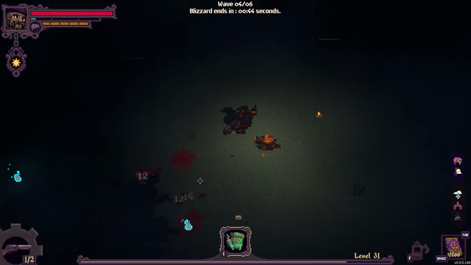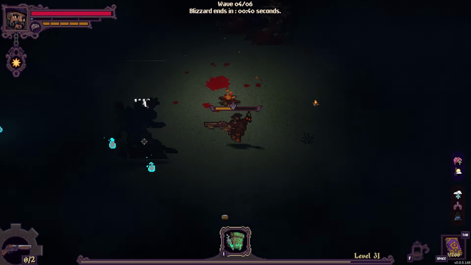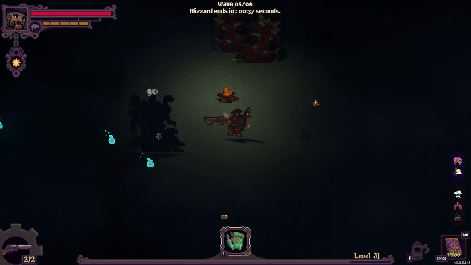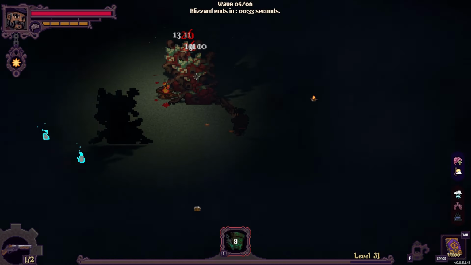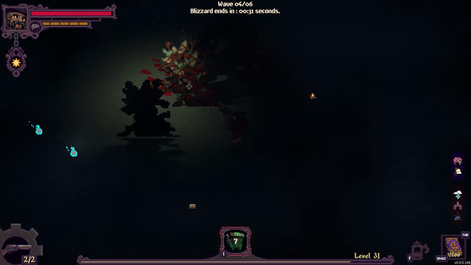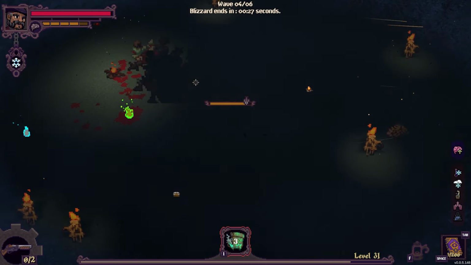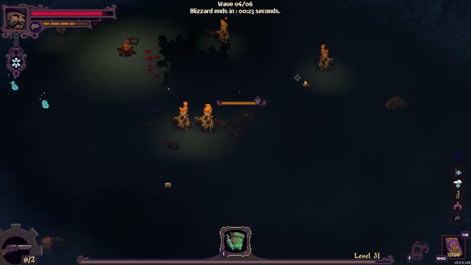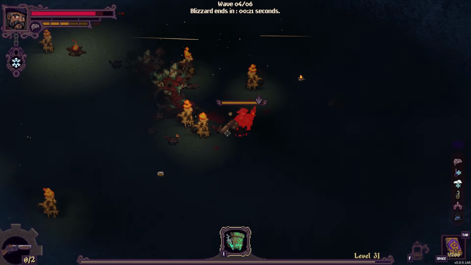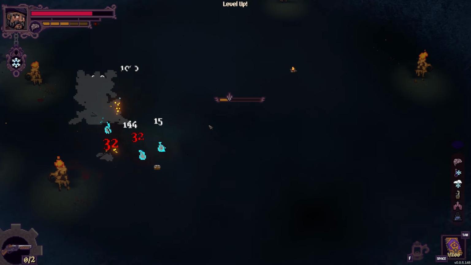Alright, so there is an active blizzard right now. Okay. Looks like we have a... Is this like a mini boss? Wow, these guys are really tough. Alright, we gotta get moving here. Didn't realize there's a rat on me munching away. Yeah, we gotta get moving.